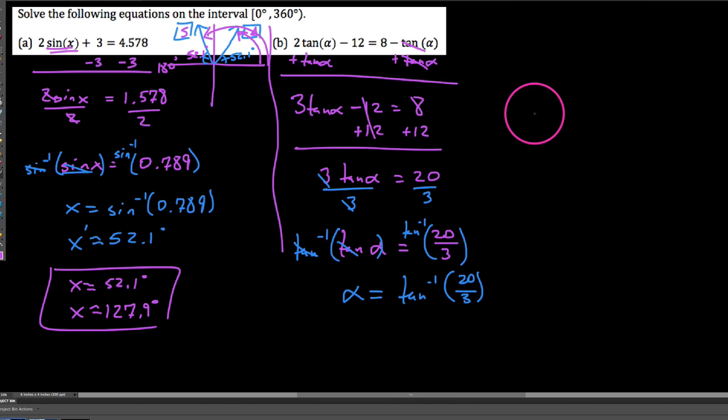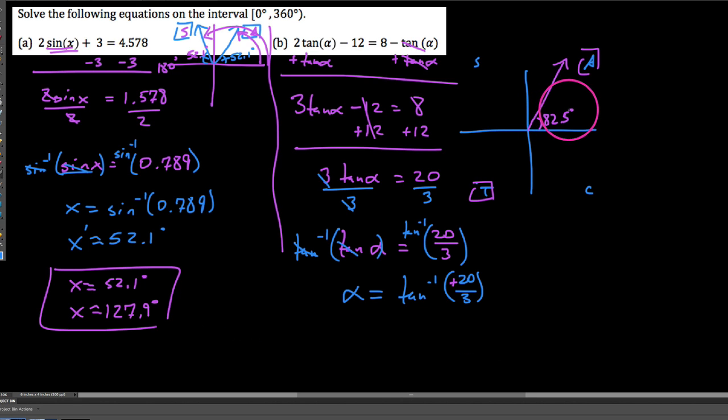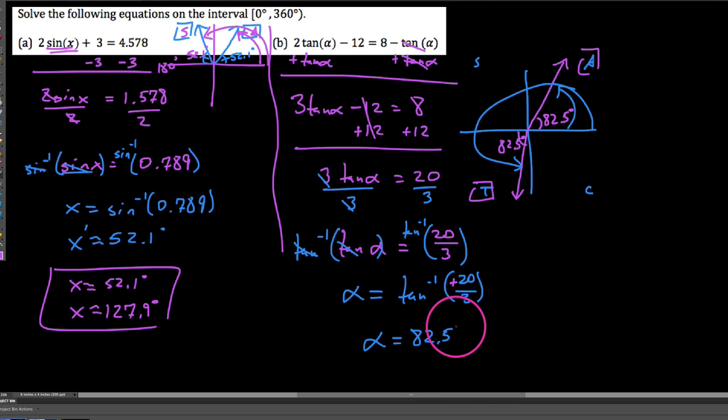Now, knowing our reference angle is 81.5 degrees, and also that tangent came out to be positive, where's tangent positive? Which quadrants are we in? We would have to be in quadrant 3 or 1. So we're going to sketch in our reference angles here. We have an 82.5 degree angle, and I could have drawn it better, but this is also 82.5 degrees. Then the question becomes, what are our angles in standard position? The first one here, pretty easy to discern, is 82.5 degrees.